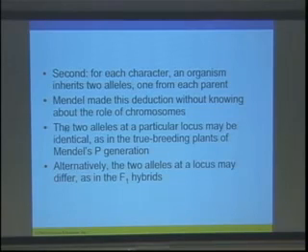The 2 alleles of a particular locus may be identical in the true breeding. So for a plant that only made purple offspring, the 2 alleles were both the purple form, and for a pea plant that, when crossed to itself, gave progeny that were all white, the alleles it had were only the white alleles. Alternatively, in the hybrids between a purple and a white flower, you would have an F1 hybrid that had both the purple allele and the white allele in it.